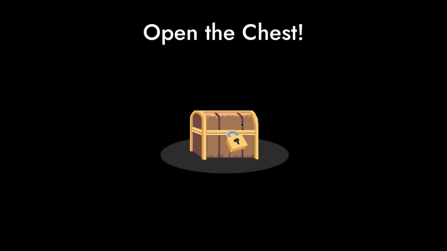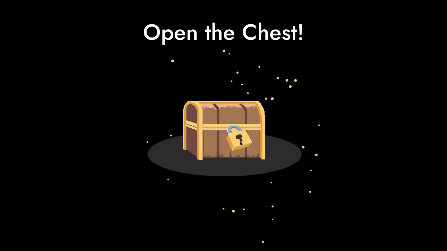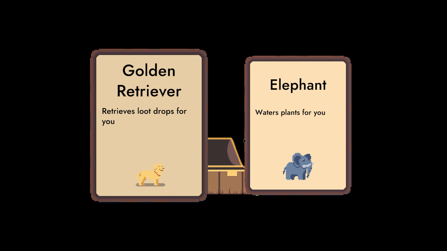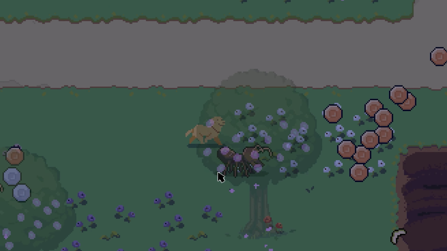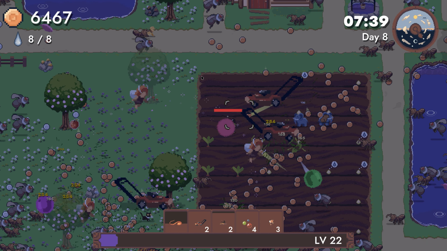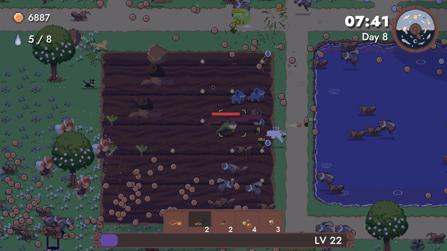Ooh. Okay. All right. New chest. I love that mechanic. Oh my god, a perfect dog. Retrieve loot drops for you. Oh, I love it. It's just gonna run around. There it goes. Bye, little puppy. Thank you. I love a golden retriever.